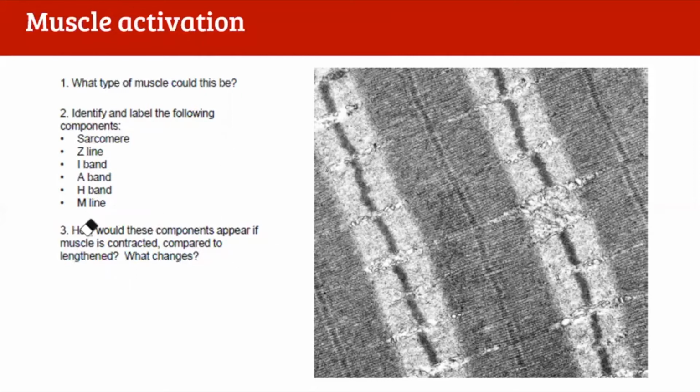And it asks you, how would these components appear if the muscle is contracted compared to when it's lengthened, and what kind of changes you would see. So if you want a second to give this answer a go, by all means, go for it. The answer is just on this next slide.